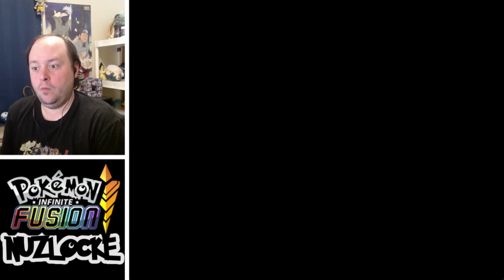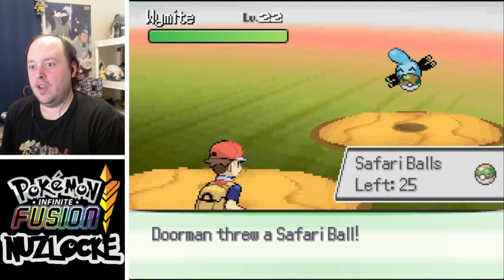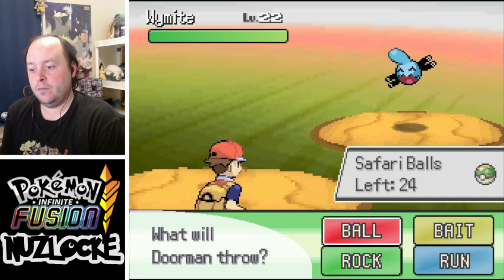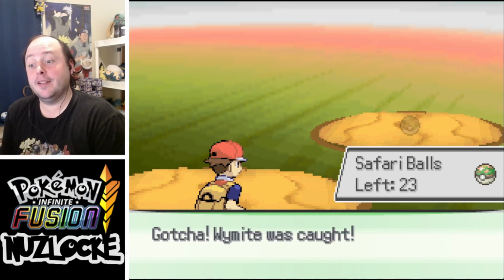Oh! Static Diglett. I'm gonna count this as a static, because it's a static. But why not Magnemite Fusion? Very deadly. Throw a rock at it. Because I want to say a rock makes it easier to catch, but it makes it more likely we can run away. And with that, we got ourselves a Y-mite.